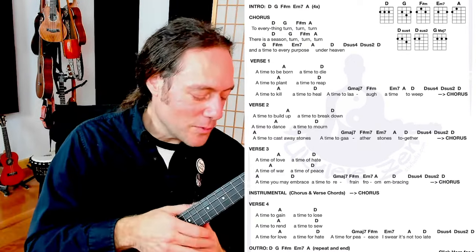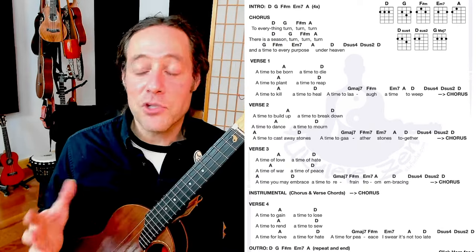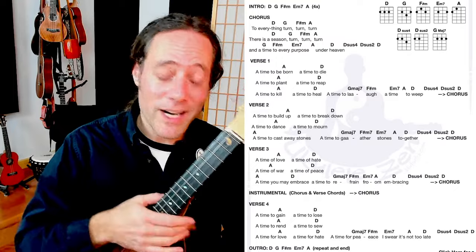What I'm trying to do with this last part of this lesson is, yes, I'm showing you a specific fingerstyle pattern, but what I really hope that you'll do is to take this fingerstyle pattern and use it as a template for your own explorations. That template is pinch, middle, index, ring. Pinch, middle, index, ring. The two strokes of the ring finger. Keep it light. A little pickup.